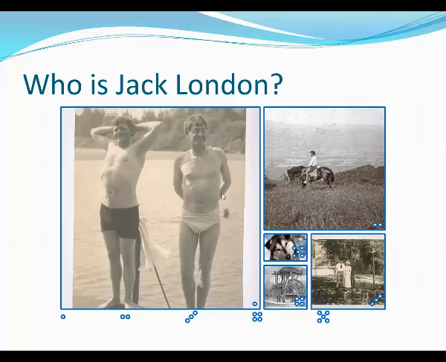All right, who is Jack London? I love to put this picture up because it's hilarious. Jack London, as we've read about, is a famous author, right? Born in 1876, died in 1916. He lived 40 short years, but during that time he wrote a ton of books. He wrote fiction, he wrote poetry, he was a famous news reporter.